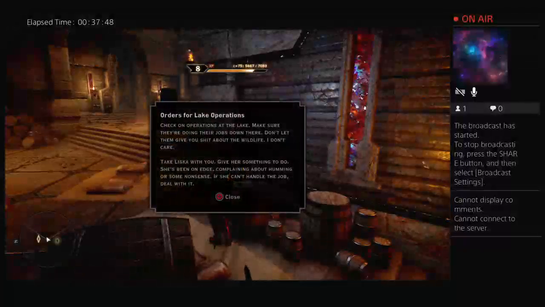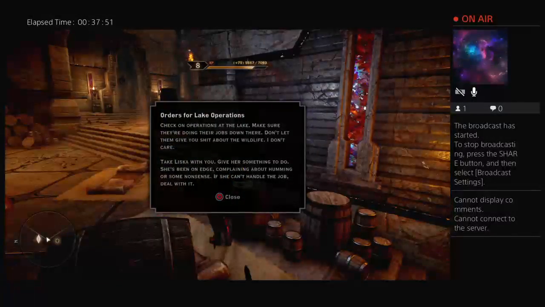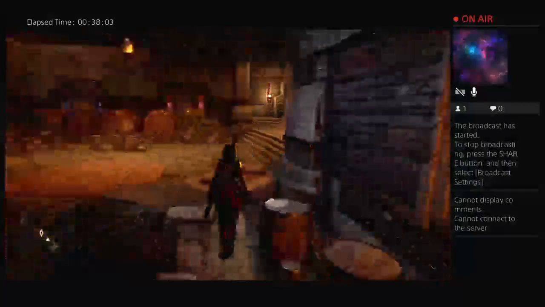Another reading. Orders for lake operations. Check on the operations at the lake. Make sure they're doing their jobs down there. Don't let them give you shit about the wildlife. I don't care. Take Liska with you. Give her something to do. She's been on edge complaining about humming or some nonsense. If she can't handle the job, deal with it.